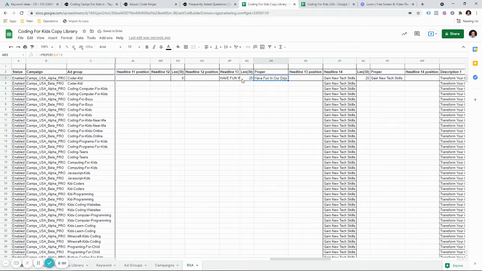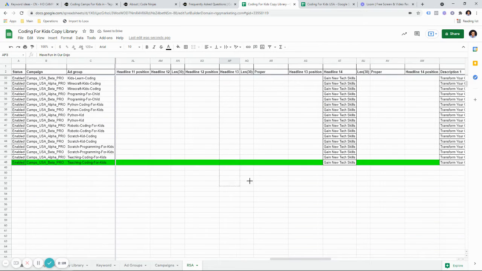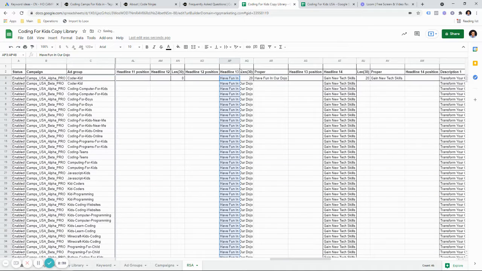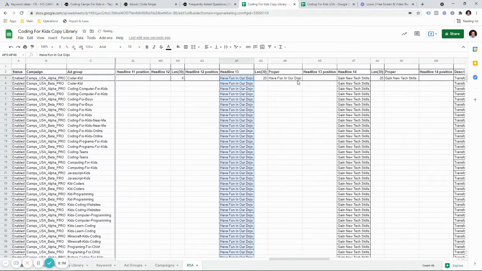Have fun in our dojo. That's another one. You can just drag this down. So that's how you do the generic benefits headlines. You kind of just go about it like that.